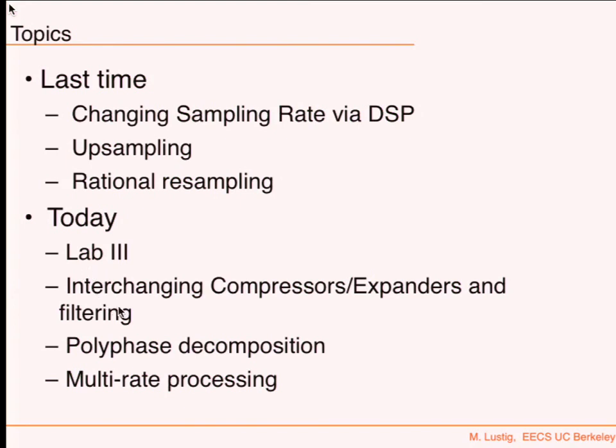Then we're going to talk about interchanging compressors and expanders and filtering. We started doing some of this last time. That would lead to what's called a polyphase decomposition, which is just a fancy word of basically breaking a filter in a way such that when we compute the filtering operation followed by decimation, we don't compute things that we're going to throw away afterwards. Okay? So that's a fancy way of describing this particular operation.